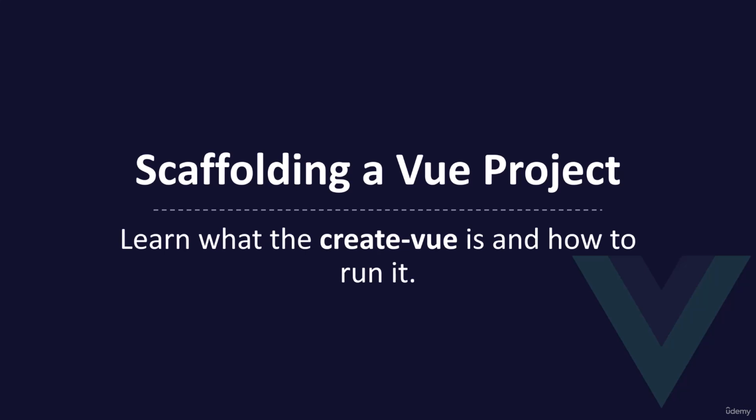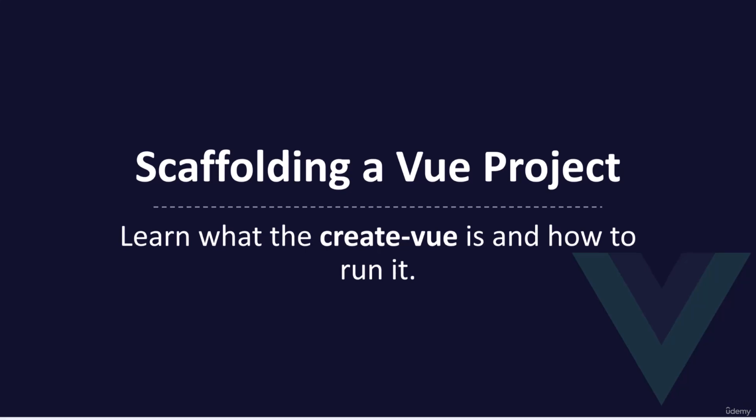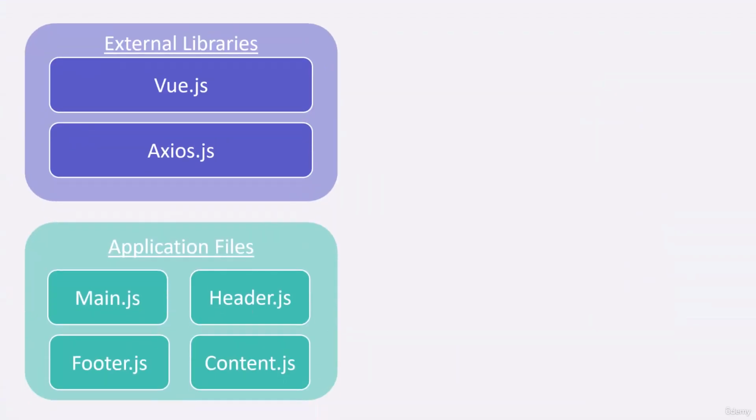Before running this package, let's talk about it briefly. The Create Vue package is a tool manager. Its purpose is to help you organize your files, pre-configure tools, and let you start building your application right away. The code base of an application can be broken into two parts. There's the application code and code from external libraries. Code from external libraries can be considered code from libraries like Vue or Axios. It's code we didn't write, but are using in our application.